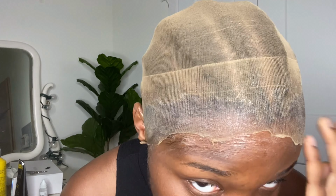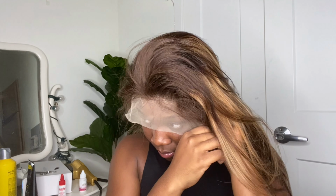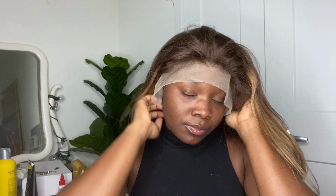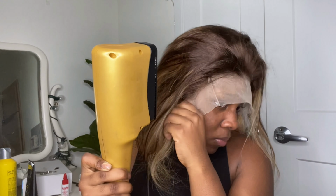Now that everything is blow dried, you're going to want to put the wig on just to see how you're going to want to apply it. So once you do that step, put the Tru Bond onto your hairline. Literally everything is about your hairline, honestly. So you apply this now downwards just a little bit, and the rest is history. When you blow dry, this is going to clear up, so it's very easy to tell when it is dry. Then you put that wig on, and after that you blow dry it, but you put it on a cool setting, not a hot setting, because it's not going to work that well. But apply that, blow dry it to this wig, and after that, you will have a wig, okay?